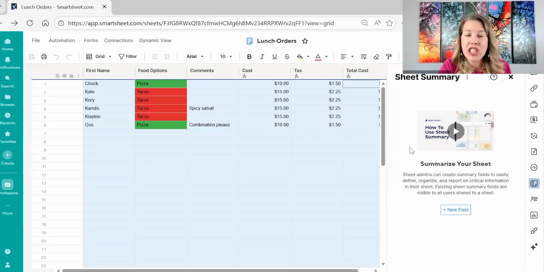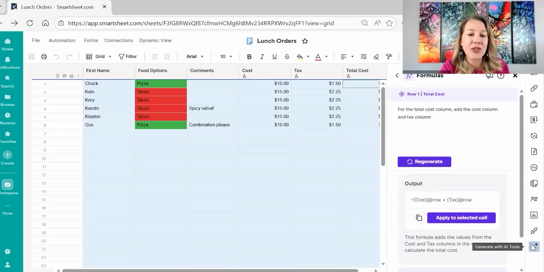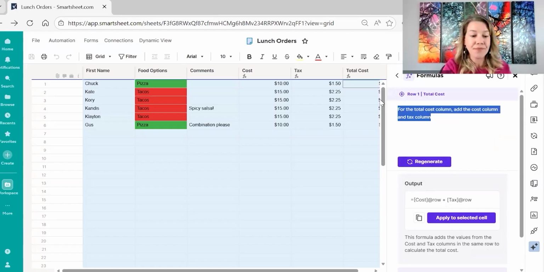If I look at the sheet summary, you can go in and you can add formulas in here. So again, it's looking at the entire sheet and there's just running totals. Going to go back to my AI tool because I'm going to ask it to write a formula for me.